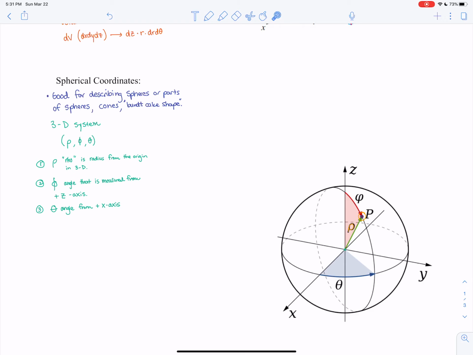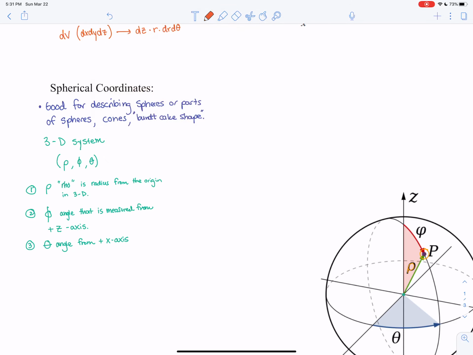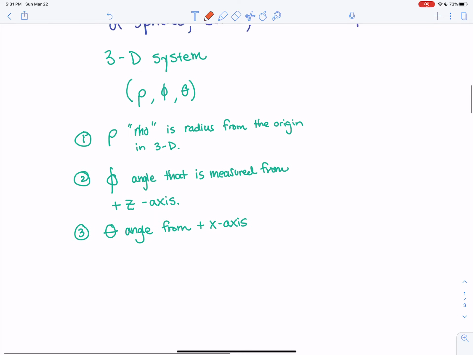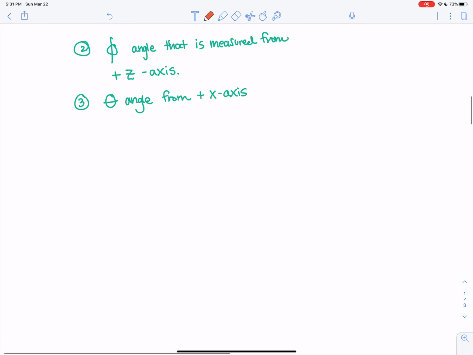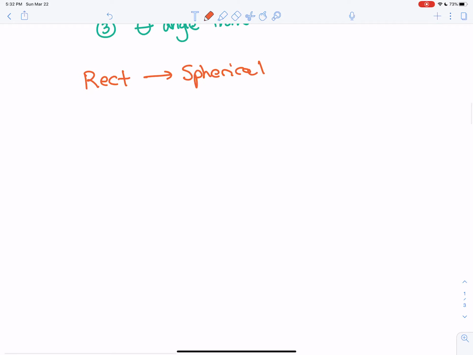So let's take a look at the conversion equations. So how do we convert between rectangular and spherical coordinates? Now these conversion equations, we're not going to derive them. They're a little complicated. You can derive them. They're all just based on similar triangles. So you can do that as an exercise on your own, but I'm just going to list them out here. So from rectangular to spherical. Here are the conversion equations, right? It's a 3D coordinate system, so we'll need three. One for x, one for y, and one for z.